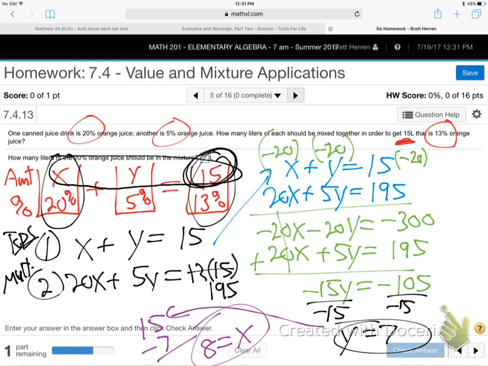Now what about the fact that in the actual question, coming up here, they're going to say, how many liters of the 20%? Is that x or is that y? I mean, I have the answers, I'm just not sure which is which. They're saying how many liters of the 20% should be in the mixture? Yeah, based on my picture, I put x with 20, so it would be 8. 8 liters of the 20% stuff should be mixed with 7 liters of the 5% stuff to produce what we want. We just did a mixture problem. Chemistry has come. Is that good?